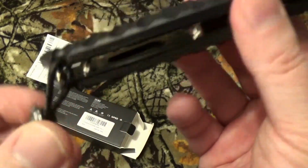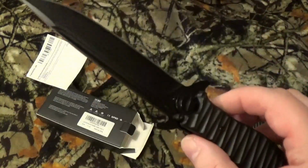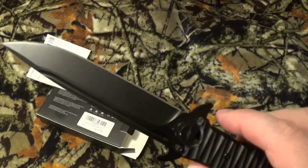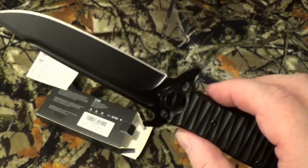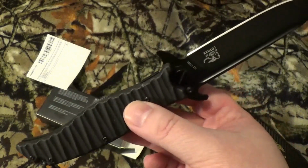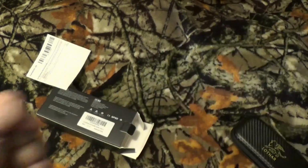Kind of cool, right? And yes, it is made in China. Now, like they say, they do give you a lifetime warranty against material and workmanship defects. So I thought that was okay, kind of cool. Now, let's get to some cut tests. We're going to do 3.